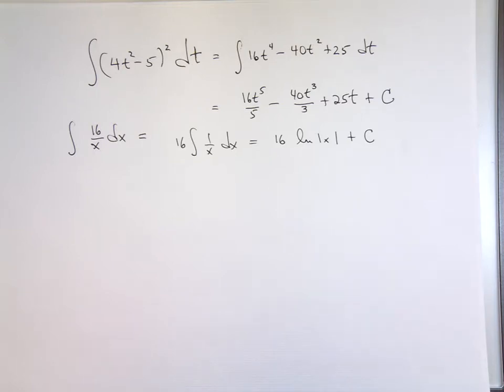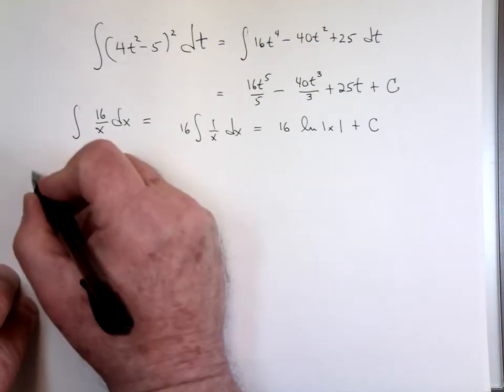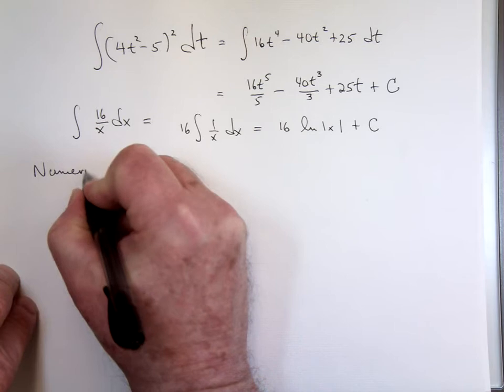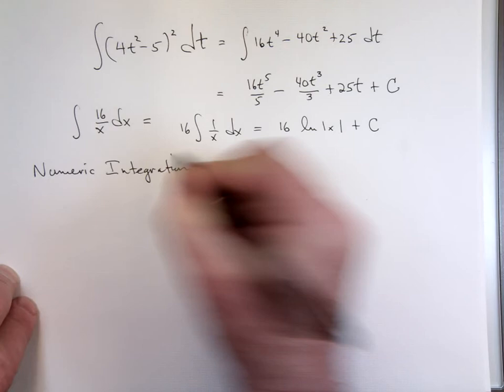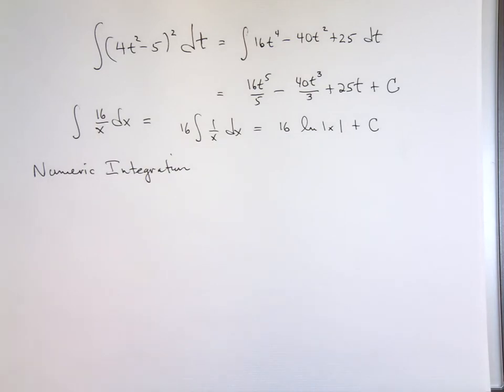All right, let's do a numeric integration. Numeric integration is used to do an integral that can't be done any other way, okay? We have the ability to do an infinite number of integrals exactly. But there are, again, an infinite number of integrals which we can't integrate. You simply can't do it. Mathematica can't do it. So when you give an integral like that to Mathematica, it'll say it can't do it.